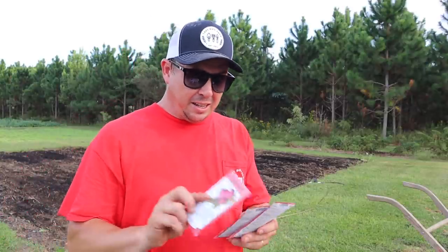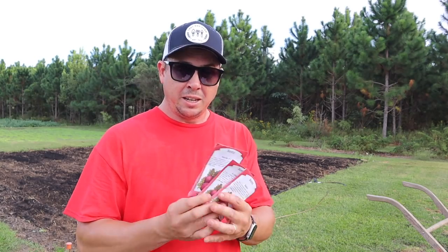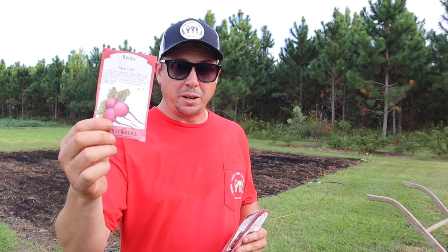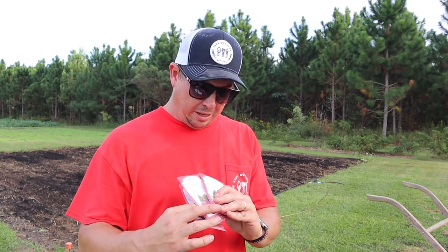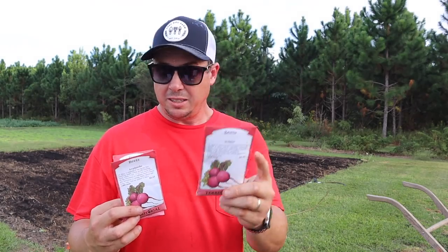Now the last thing we want to get planted today are beets. And I've got three different varieties of beets. We've got Merlin, which is a really sweet red beet. Grown it many times, it's a good one. We've got Boldore, which is an orange beet. I've grown it before. It's a really good one.